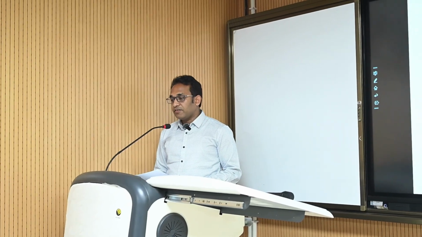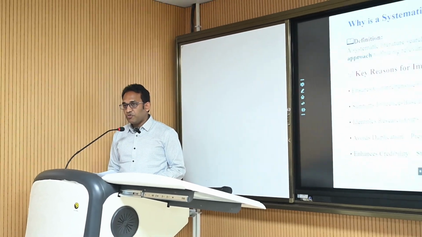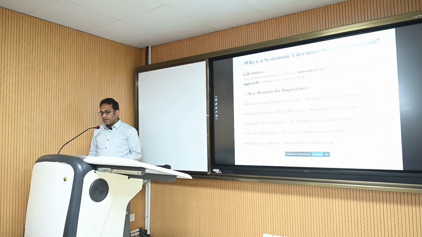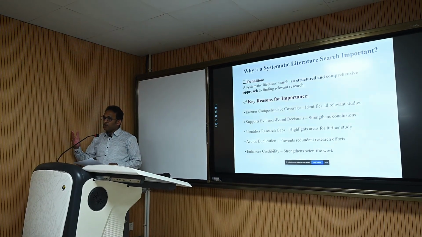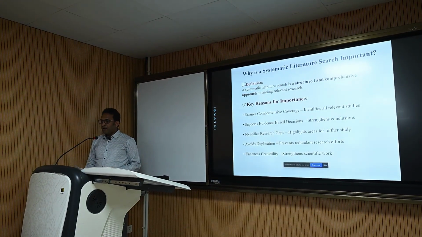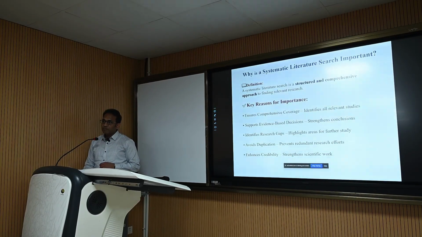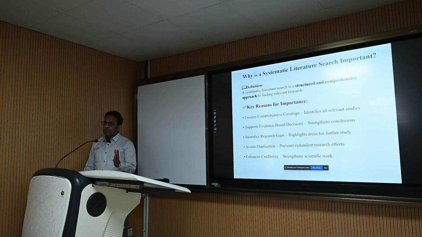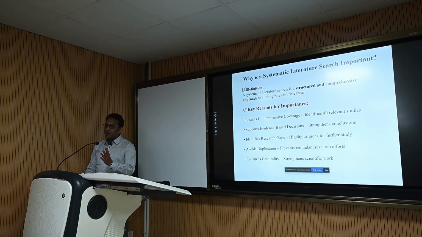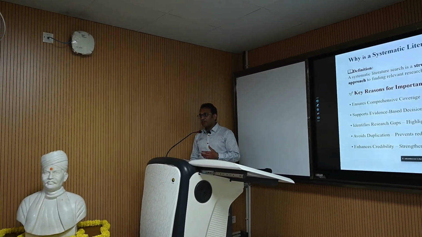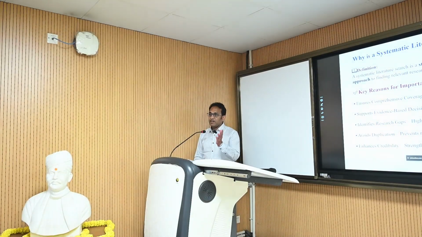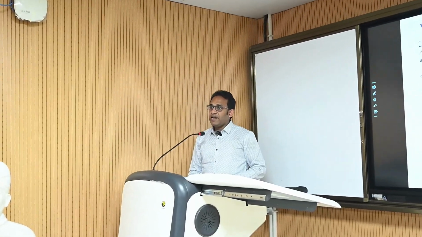So, systematic search of the literature is a structured and comprehensive approach to find the relevant research. It identifies all relevant studies and we can exclude the studies which are not of our interest. This is evidence-based decision making. As we grade our studies, like level 1, 2, 3, 4, or recommendations like A, B, C, if we are including good randomized control trials, our systematic review and meta-analysis will also have a grade A or B recommendation, like good recommendations.